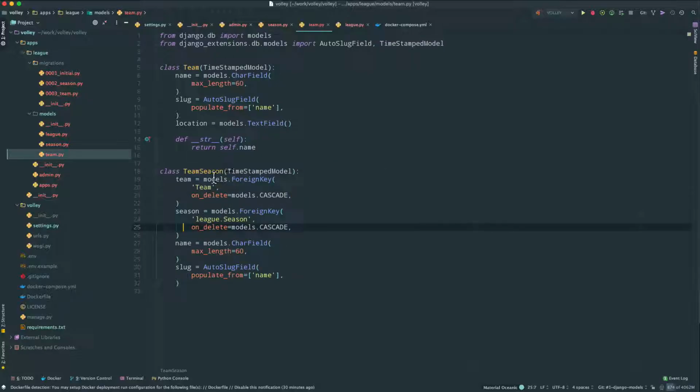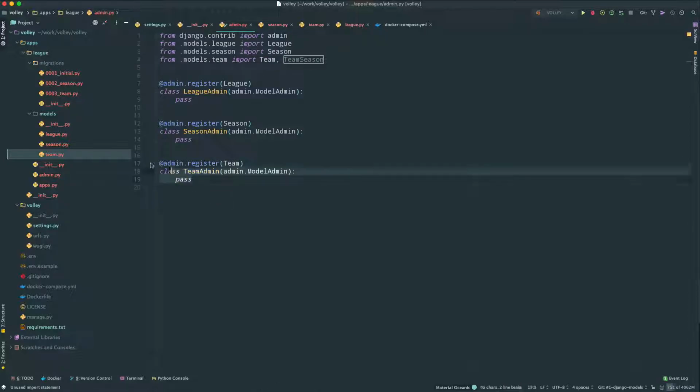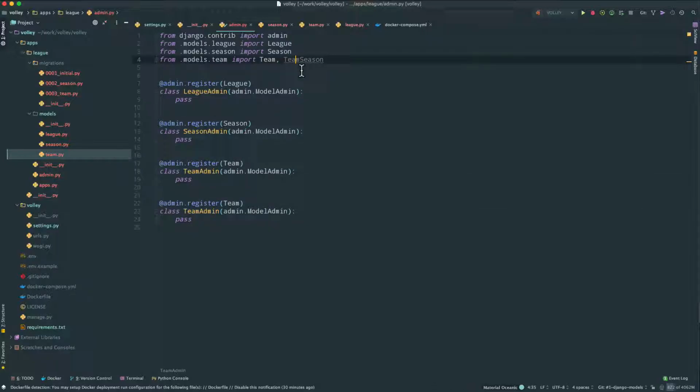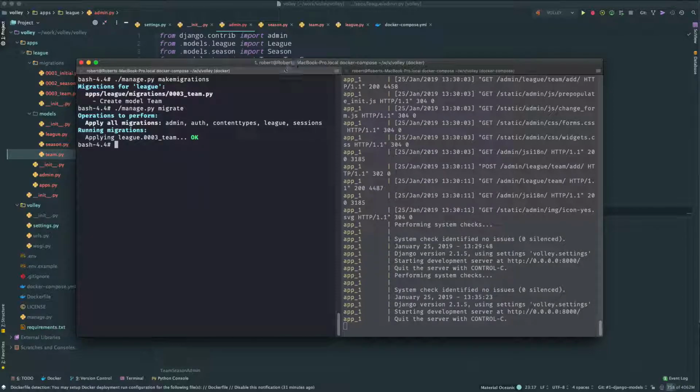Let's save it and add our team season into our Django. So we can import. Basically what we need to do is just copy that over to here and here. Not worrying about the admin now.